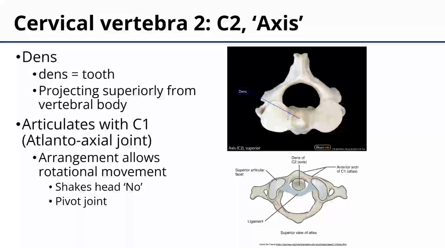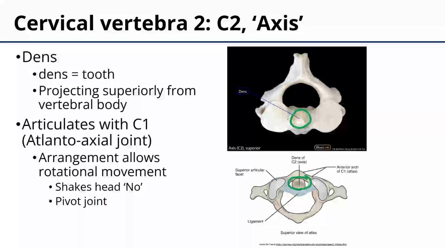Moving along distally through the C-spine, or inferior to C1, is C2, the axis. C2, or the axis, gets its name from this structure here. This is the dens, D-E-N-S, or odontoid process. Dens means tooth. And this is a projection from the body of C2 up into that space of C1. So C1 is missing its body, and into that space the odontoid process moves.